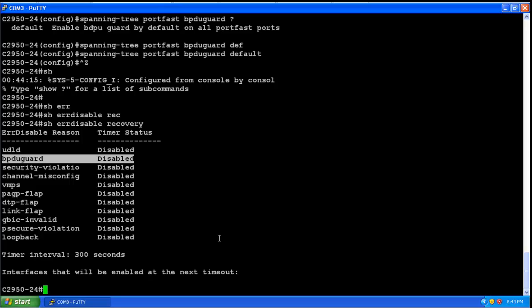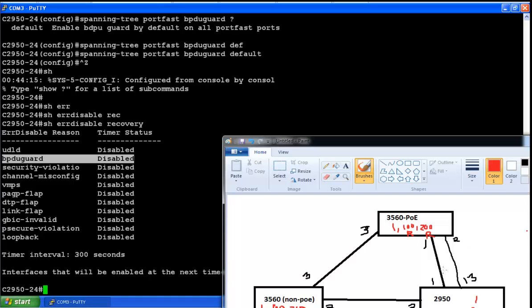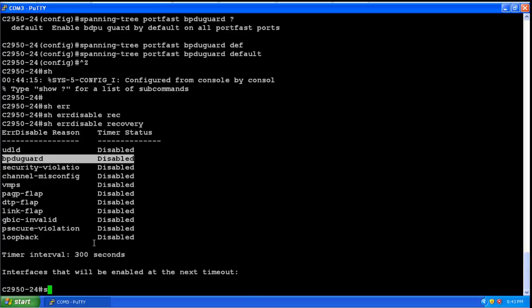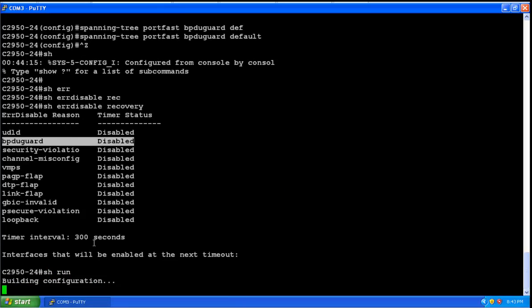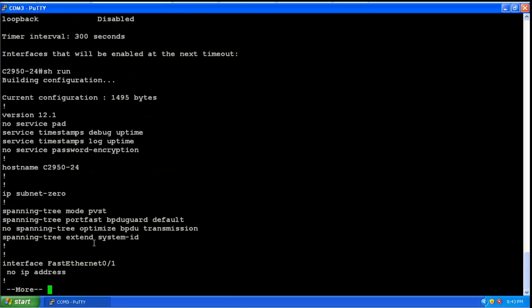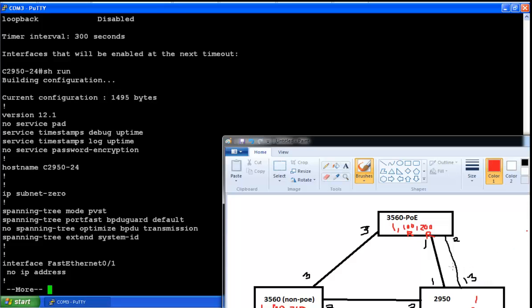So as of right now, in theory, let's do a show run just so we can see where this line lives on our command line. It's going to be towards the top, near the spanning tree section. Right now, number one is the root for this.